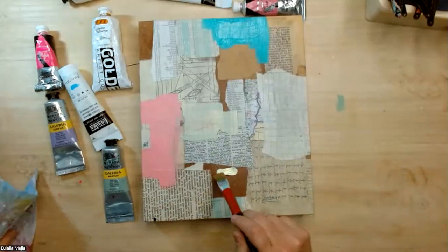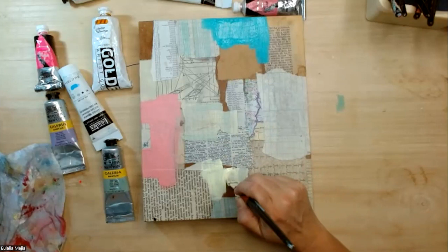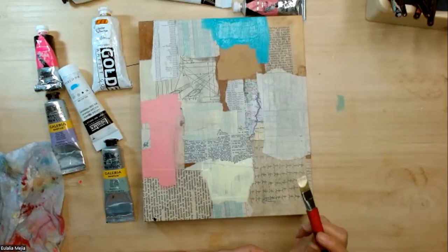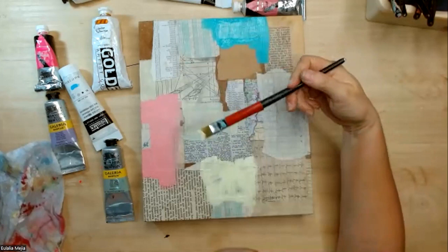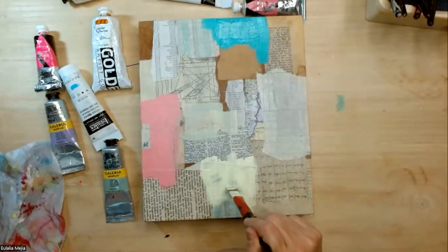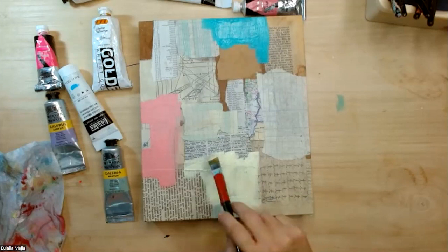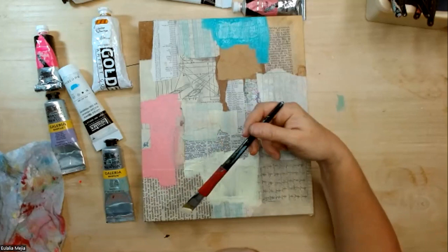And as you can see, also, I tend to work really fast. I like it when I don't overthink things. I like to go with my gut. I don't think there's like a real way that this could go wrong, because everything that I have so far, I like. The colors I'm using, I like. So it is going to be something I like. You can cover as much or as little as you want, but I think it's important that we can still see our papers.